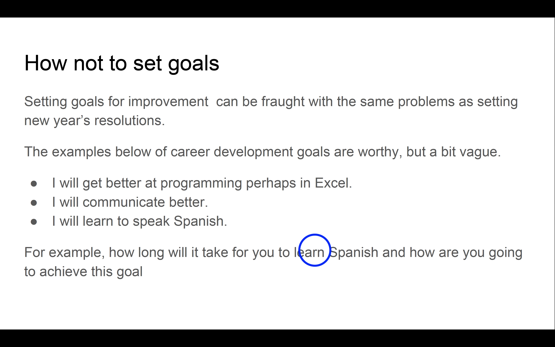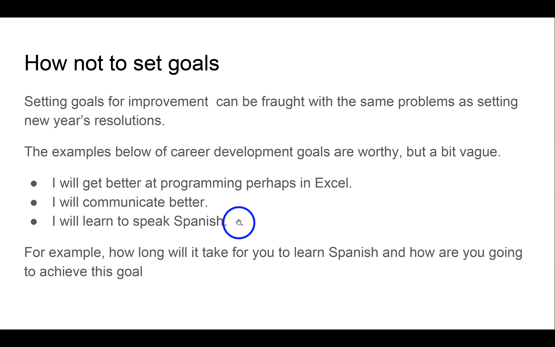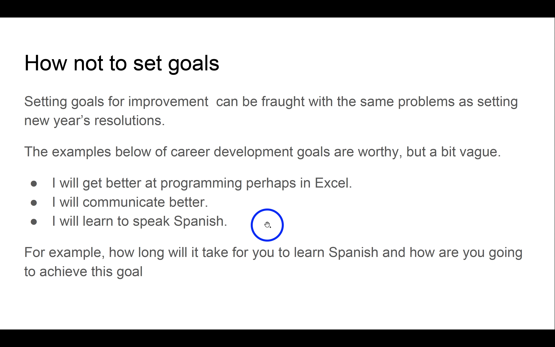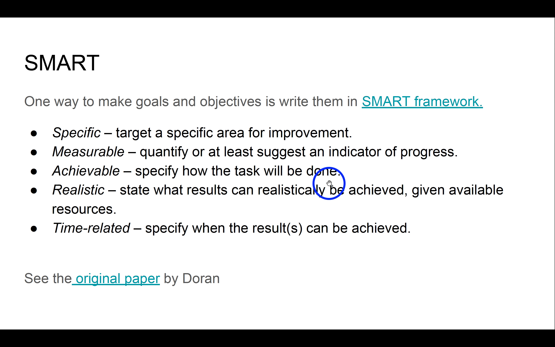The problem with setting goals is that it's sometimes the same as setting a New Year's resolution to go to the gym more often or learn a new language. I have some examples here of career development goals which are worthy but they're too vague — you say I'll get better at programming in Excel, learn Excel macros, communicate better, or learn Spanish. The problem is you don't know how long it's going to take or how you're actually going to achieve the goal — whether you'll go to night school or get some tapes.